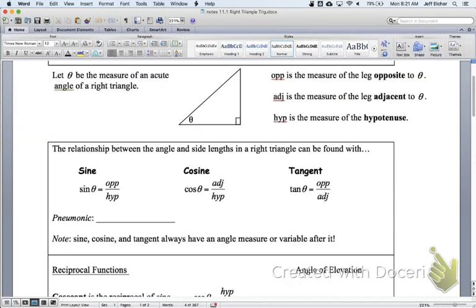Now there's a relationship between the angle and the side lengths in a right triangle. And these different relationships are called trig ratios. You might recall from your geometry days that we have similar triangles, for instance. So we have this one triangle right here at the top. If I drew a line right here, this green triangle is a similar triangle. It's similar by angle-angle similarity. They have the theta angle congruent, and they have the right angle congruent. And that's all that you need for angle-angle similarity.